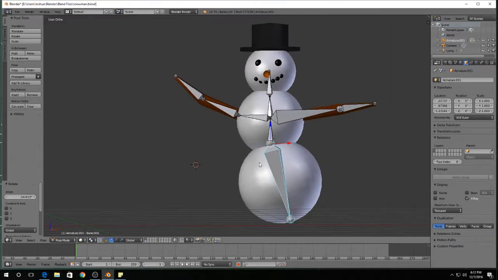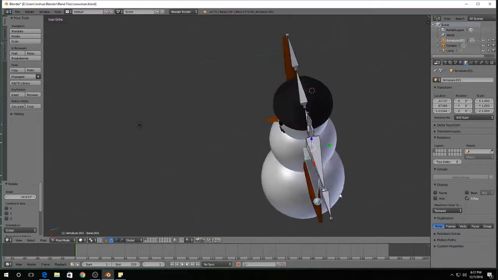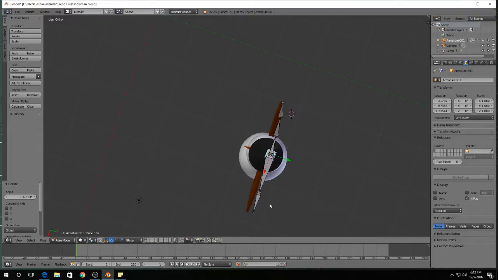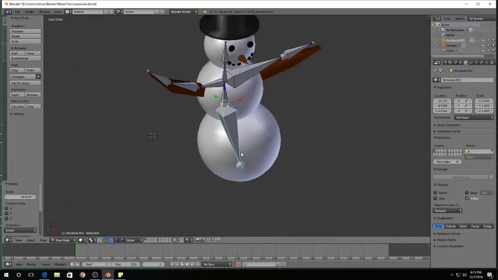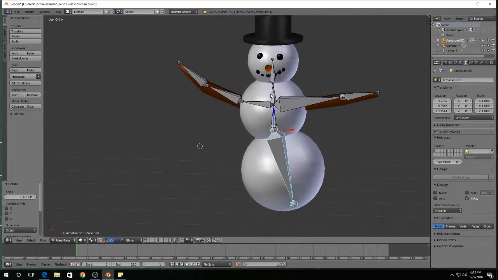Now, you may notice that my armature is not perfect. The problem that I'm about to show you most often happens when we're not careful about creating our armature. I purposely messed up this arm right here to show off how we might end up with a problem. And if we look at the snowman from above, we can also see that I haven't been careful about making my armature very centered. This armature is a little bit back and askew, so that might cause problems as well. Hopefully, if you've been very careful about creating your armature, you'll never have this problem. But here's the problem I'm going to illustrate.